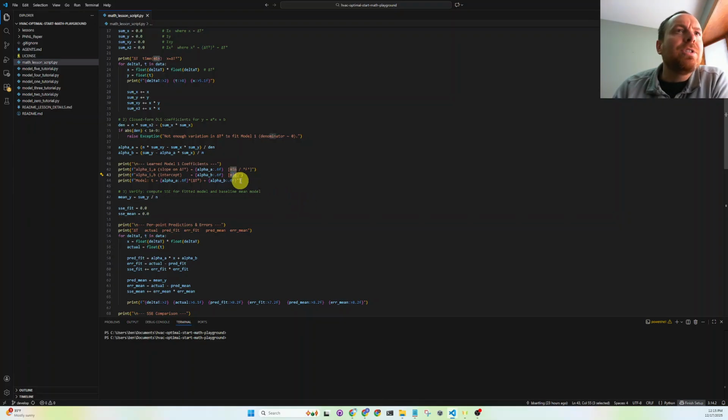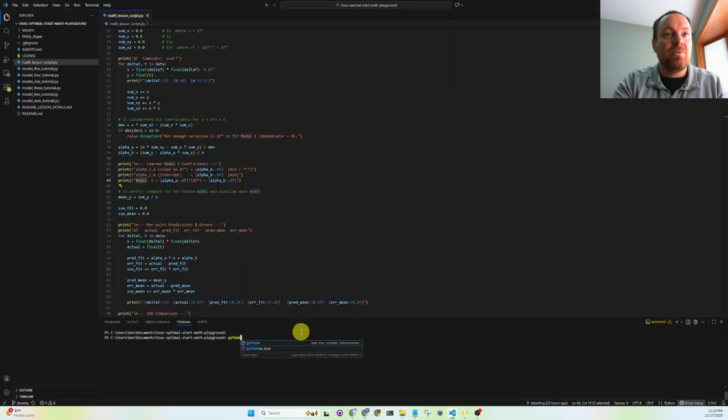Those are added together to compute the effective minutes that we would be required to condition our zone. I think this stuff is getting kind of complex but kind of cool at the same time. So we just run our Python math lesson script.